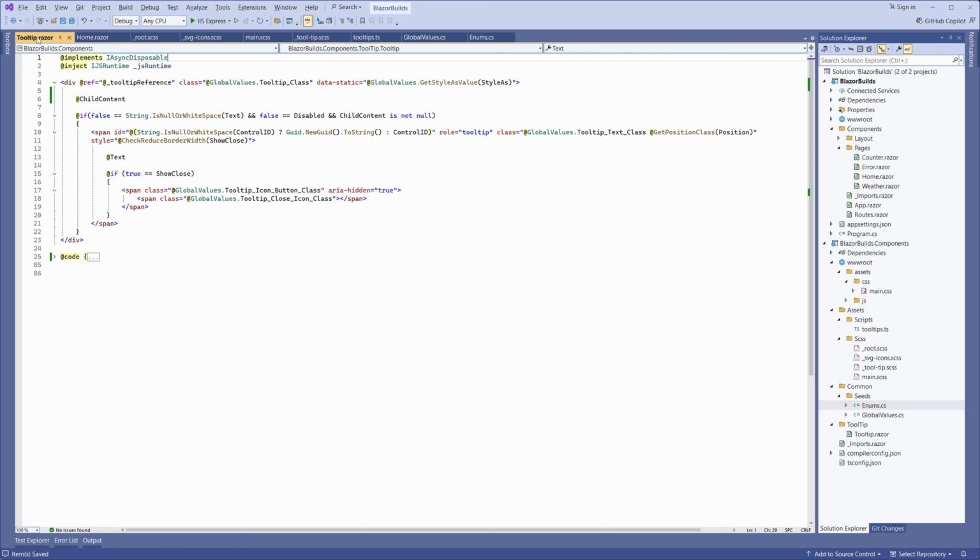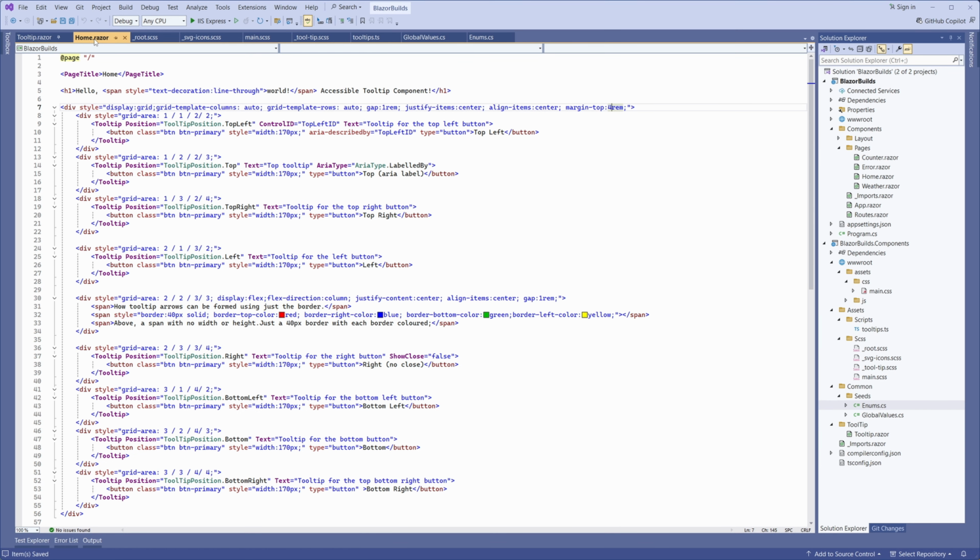After the text parameter, we then check if we should display the close button, the show close parameter being true by default. As this method of close is not for screen readers, we add the aria-hidden attribute. Its intention is just for the users to click or press without needing to use a key to dismiss the tooltip. Now you have seen the markup, let's look at the server project's homepage where I added the buttons and tooltips.